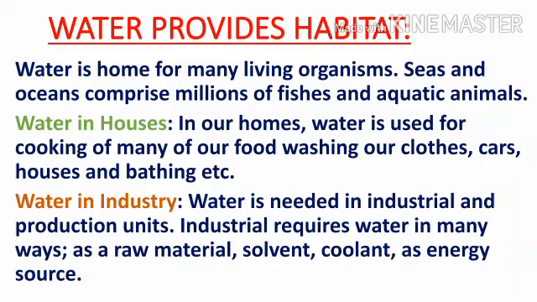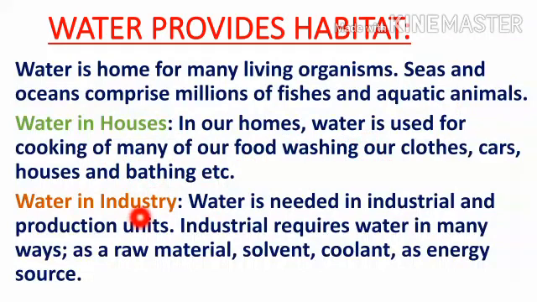Next, students, you can see that water provides habitat. Water is home, water is life, water is everything for many living organisms. Aquatic life is only possible due to water. Water is home for many living organisms, like seas and oceans comprise millions of fishes and aquatic animals. And water in houses, you already know there are many uses of water in our house. Like at home, water is used for cooking our food, washing our clothes, cars, houses, and bathing, etc.